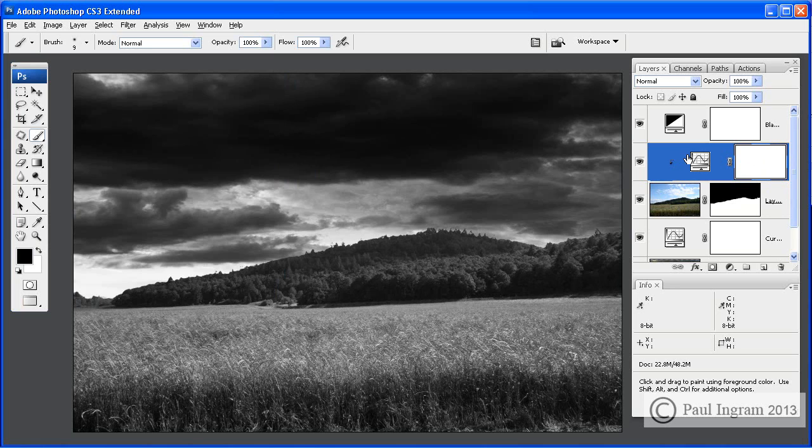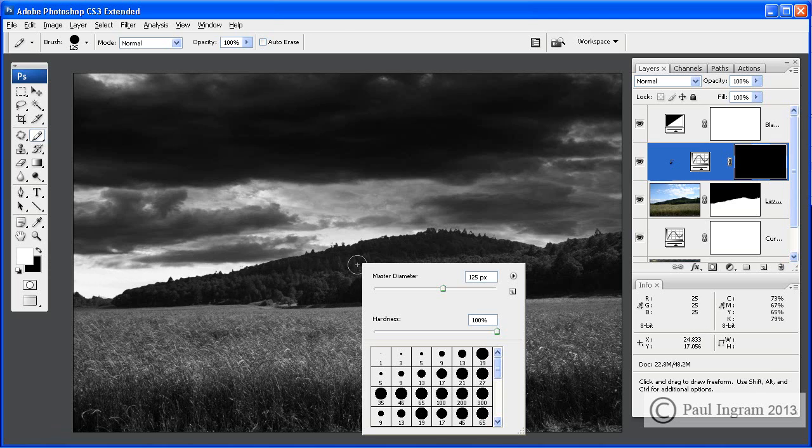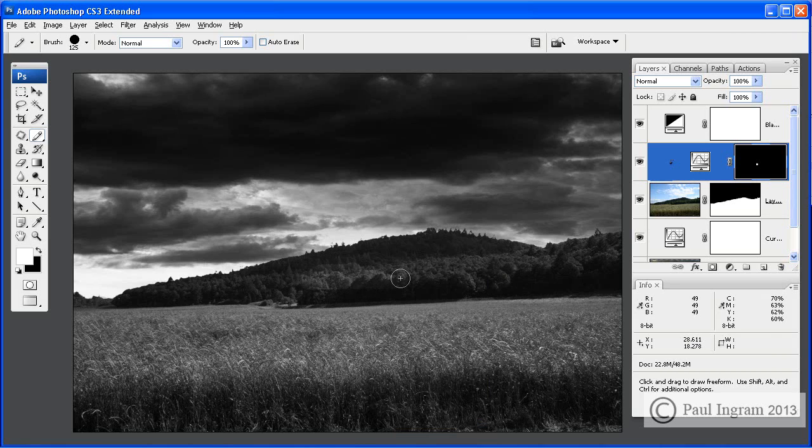Now don't forget, that's our mask with that curves adjustment we've just made. If I press Ctrl I, I can invert the mask. Let's get the brush tool, the right square bracket key, and let's paint on that mask with white, which should reveal, oops, I've got a hard edge brush there. I'll right click with the brush and make sure we're working with a soft brush.